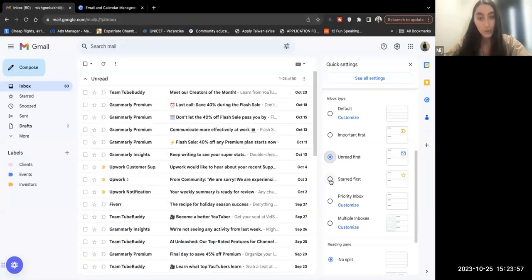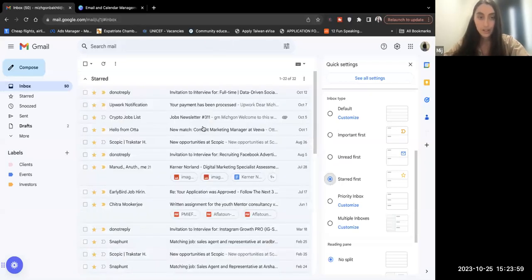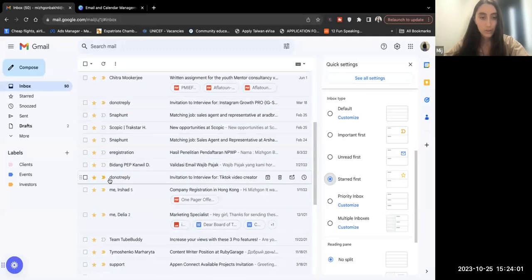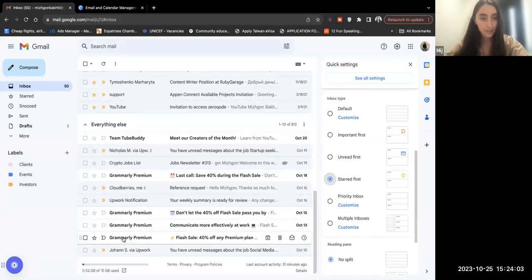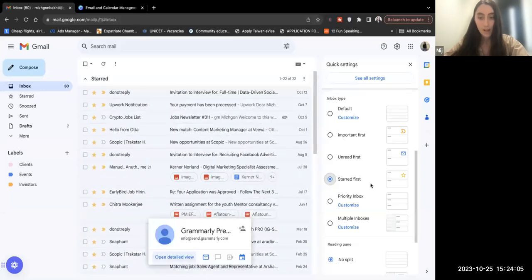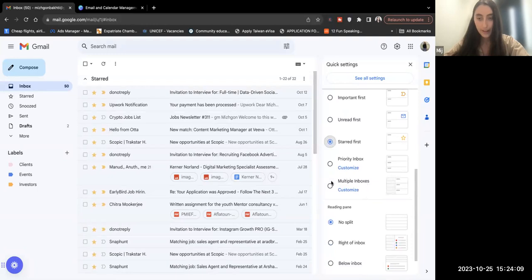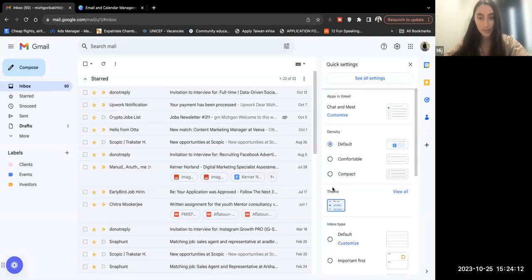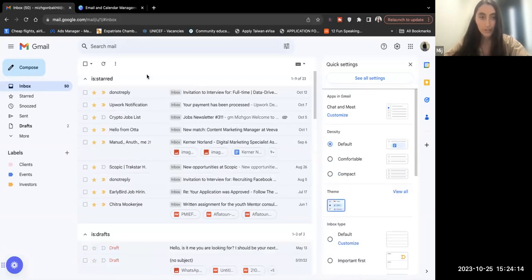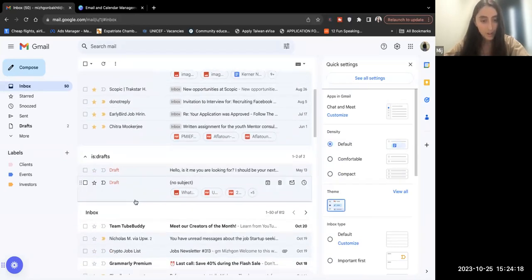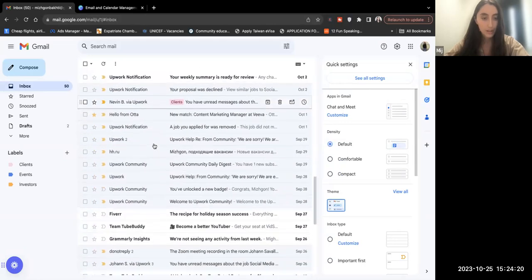Or we can choose starred first. If we choose starred first, it will only show us all the starred emails and then everything else, obviously. There are also other ways. We can have multiple inboxes, for example. If we have multiple inboxes, it's going to show us the starred, the drafts, and all the other inboxes.